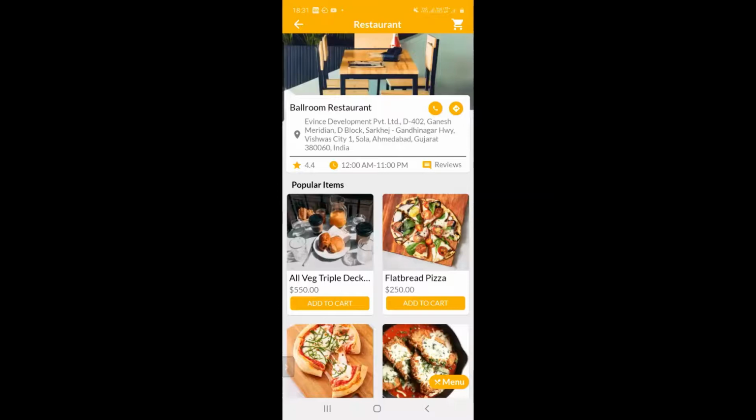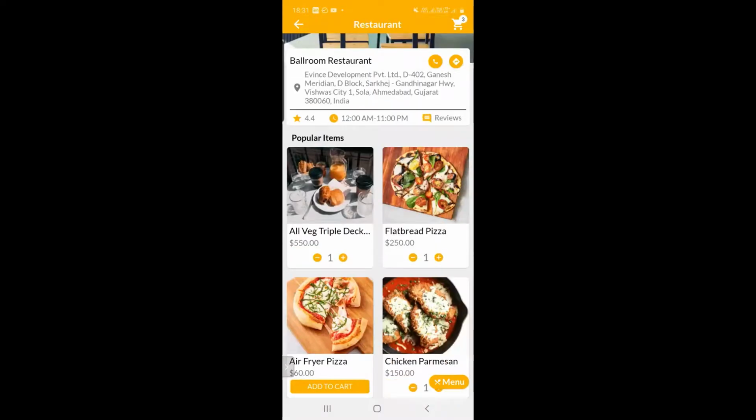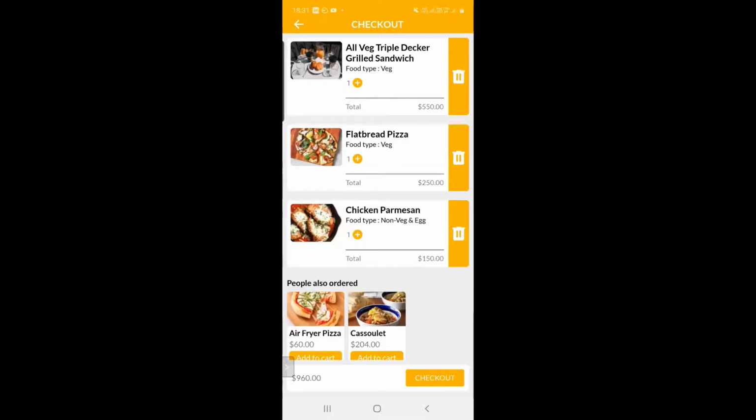Let's add some items to the cart and order. By adding any of the items, go to the cart where you will directly jump to the checkout option, because in this case you are not placing your order for delivery, you are ordering on the table.